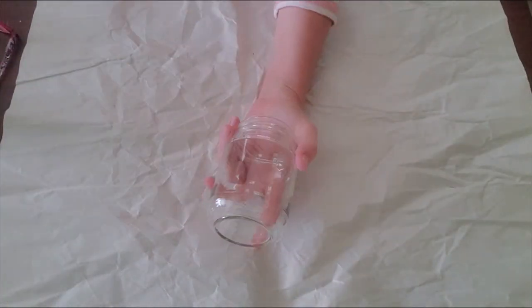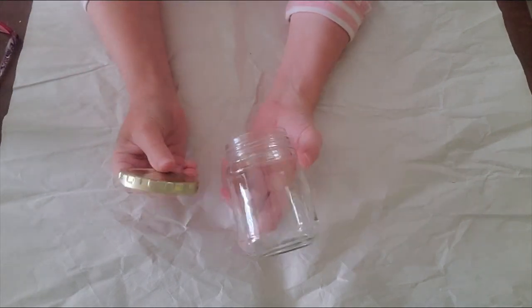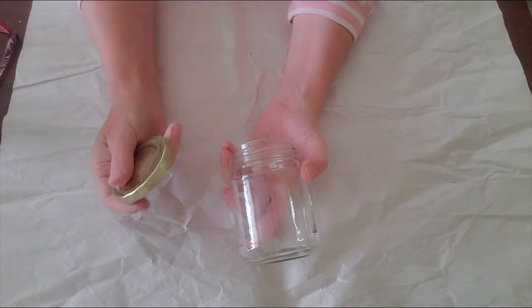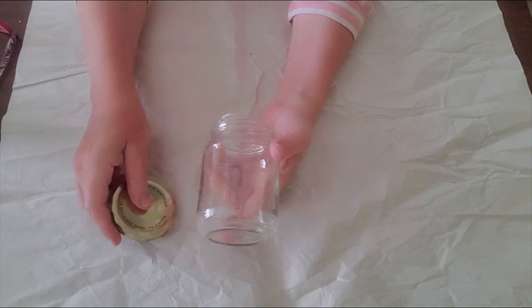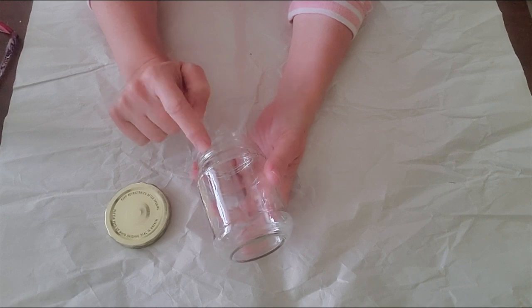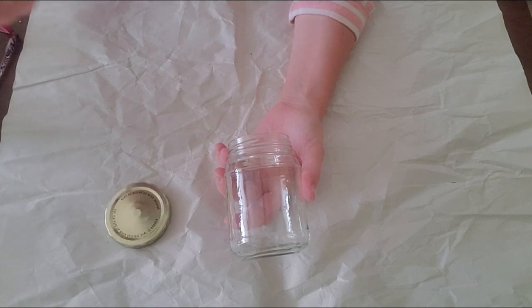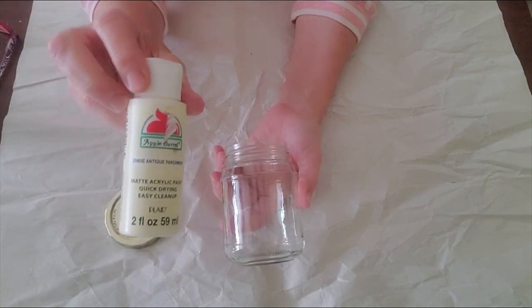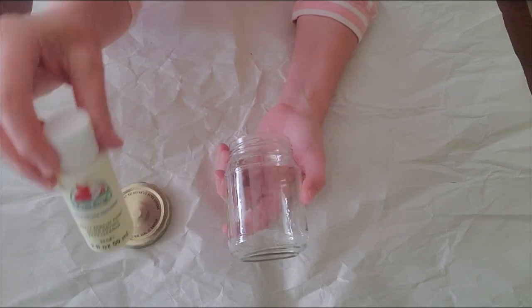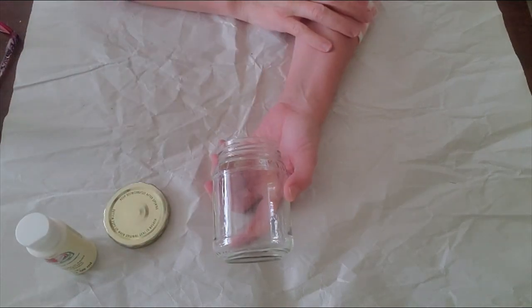All right, now I have another little jar here. I think I had pickle relish in this. I'm actually going to use the lid for this one. And I'm going to do just a little bit of painting on this area here up to the top, and I'm going to paint the lid too. And I'm just going to use this color here. You can get this at Walmart.